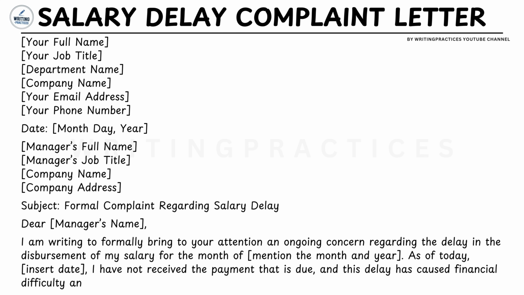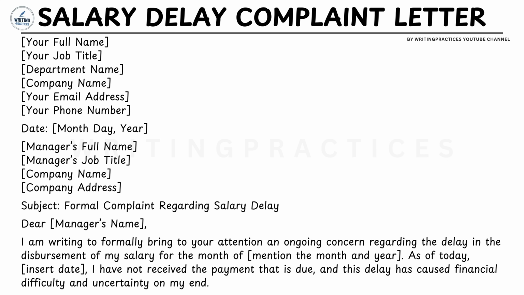Let's break that down. Start with a calm and formal tone: I am writing to formally bring to your attention. This shows you're being respectful, not confrontational. Then be specific. Mention the month and year of the delayed salary and today's date, making the situation clear and traceable. The final part of the paragraph.